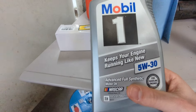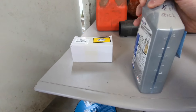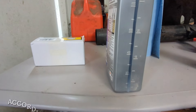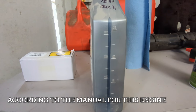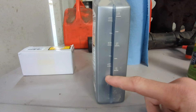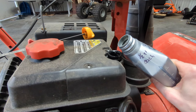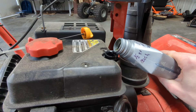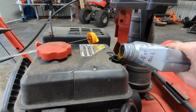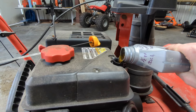This is the oil I'm going to be using - it's just Mobil 1 5W30, stuff I had lying around from other engines. I know this takes about 600 milliliters. A quick tip: if you pour these bottles sideways, they don't glug out as much as if you pour them vertically, so you don't spill. I've got shaky hands, doing this on camera, and I haven't spilled a drop yet.